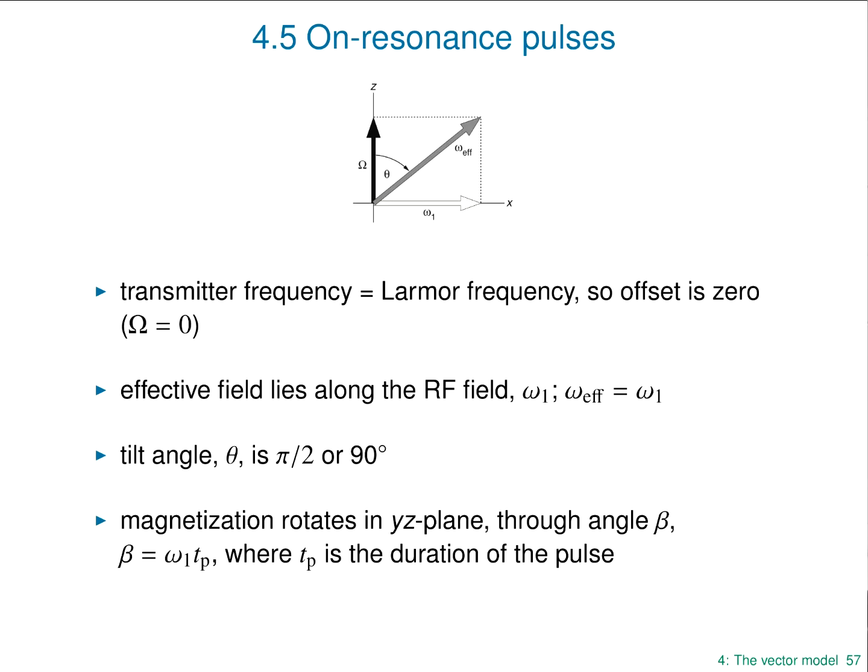Why is that? You've got the magnetic field here along X. The magnetization starts along Z. It's perpendicular to it, so the precessional motion is just in the YZ plane. And that's exactly what we wanted, because remember what we were trying to do all along was rotate the Z magnetization away from the Z-axis towards the XY plane, because then we generate this precessing signal that we can detect.